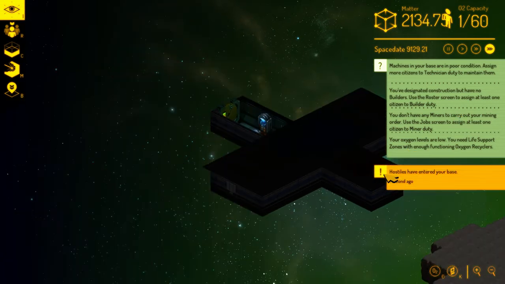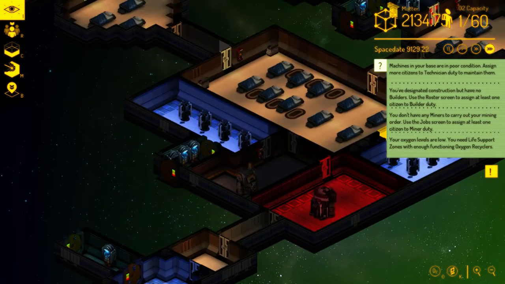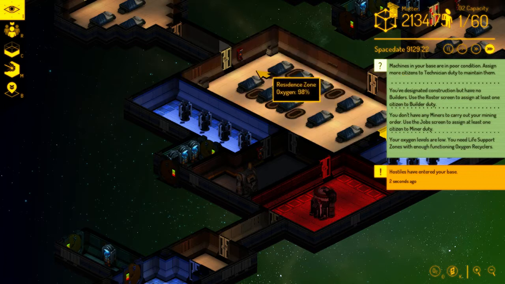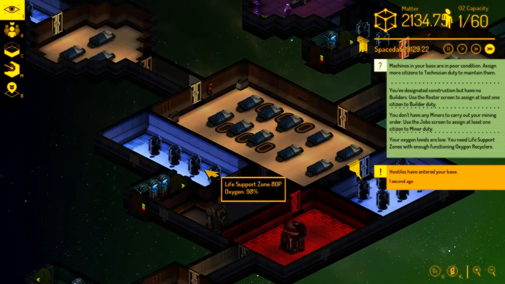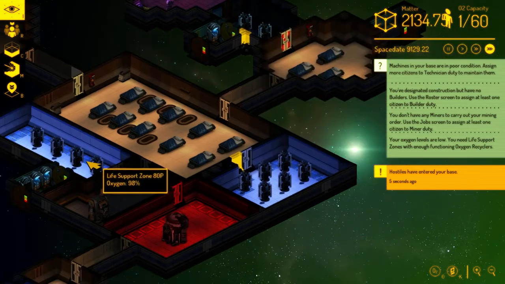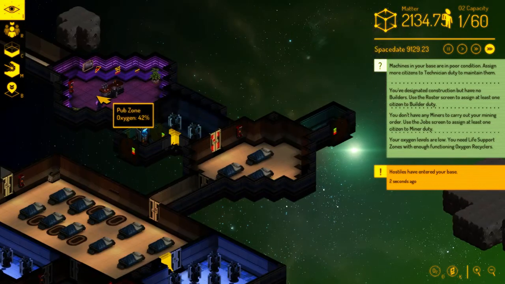Yeah, I know. I need more ships. I need people. That's what I need. I'm a bit lost. I can't do anything until I get people, which is the only downside. So I've got a lot of things destroyed. I don't think I've actually got a single oxygen thing going, which is very bad.